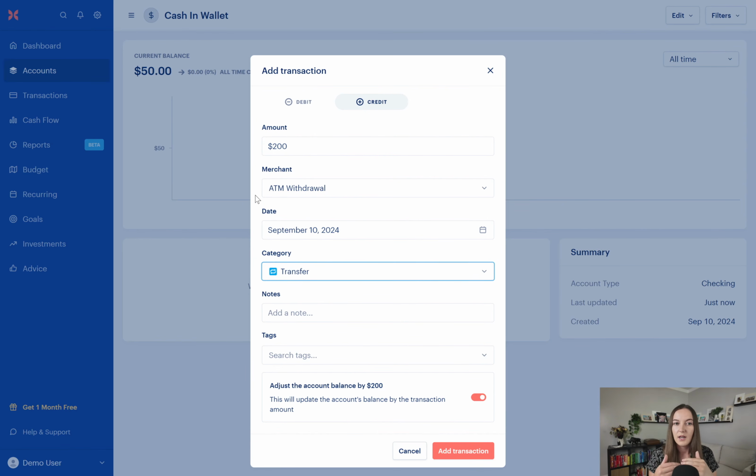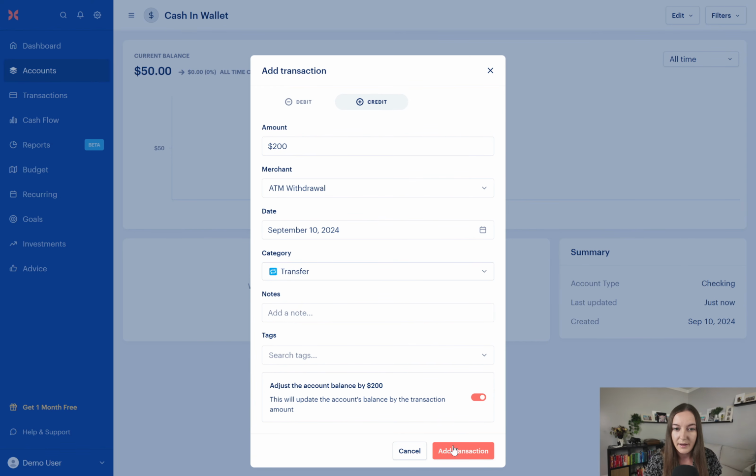You don't want to mark one as the expense because then you'll be double counting, right? We'd be counting all of the cash money you spend as well as the ATM withdrawal. We don't want that. So now we're marking the ATM withdrawal as a transfer if you're going to use a cash wallet. If you're not using a cash wallet, then you would mark the ATM withdrawal as a cash withdrawal or whatever category makes the most sense. But in this case, we're going to do a transfer. And then we can leave a note if we want to, we don't really have to. And then you can add the transaction.